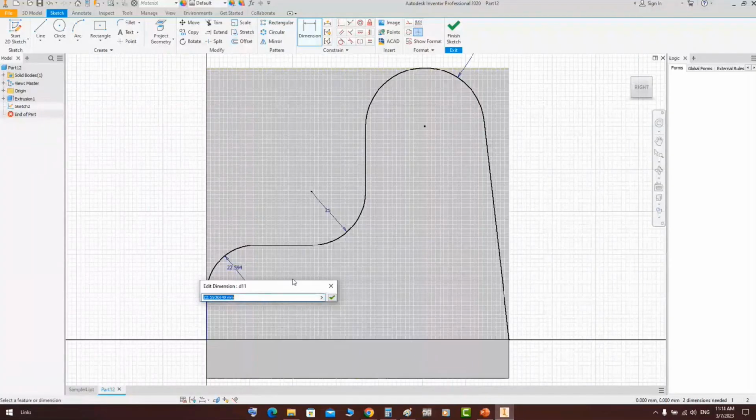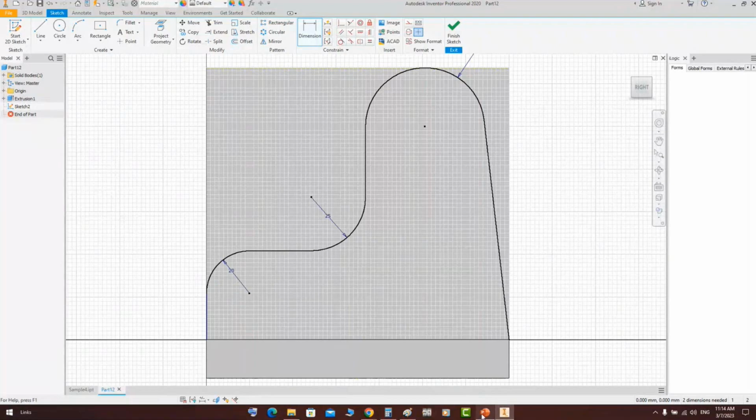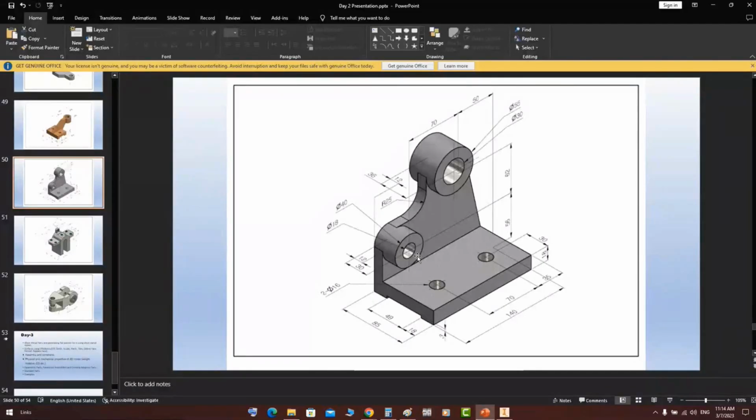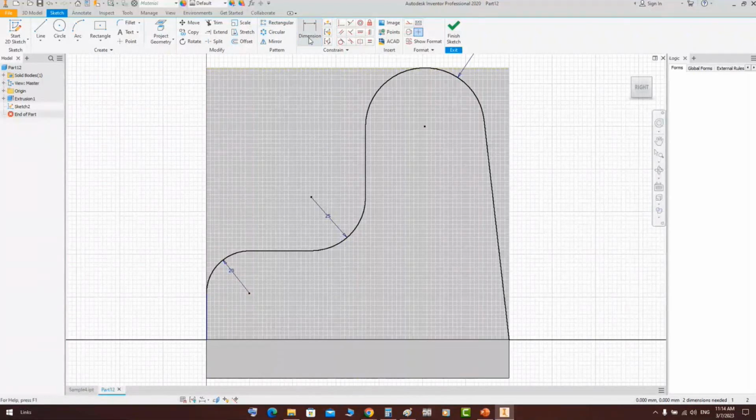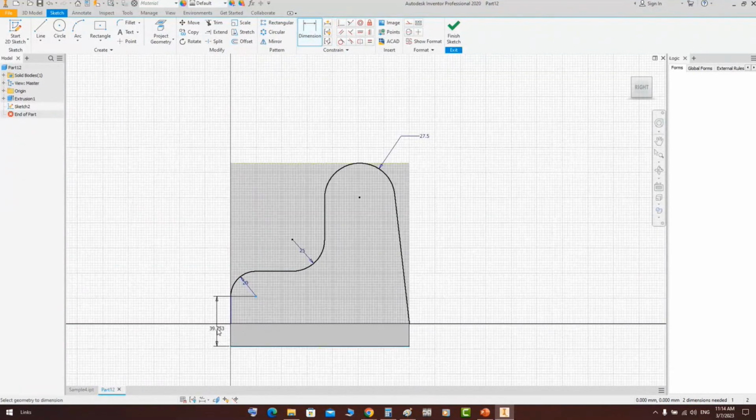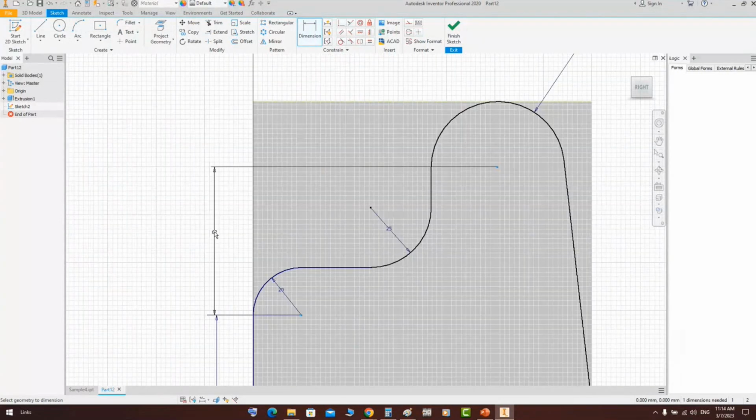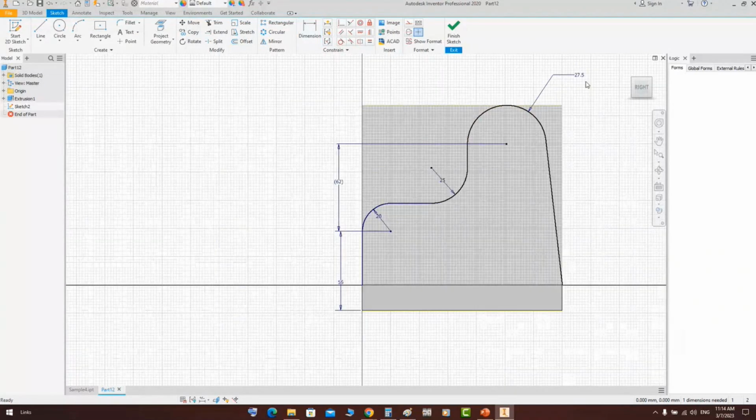So the radius will be 20 millimeters, and the distance from this center line to base is 56. So from here to there it's 56, and the spacing between that and that one is 62. So when you try to add it, it will automatically be 62. It's a driven dimension because we already defined the height and defined the radius of this one.